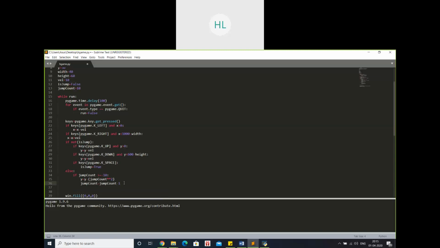During my first iteration, my jumpCount's value is 10.